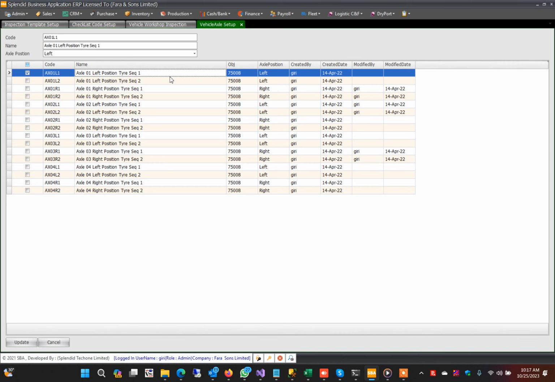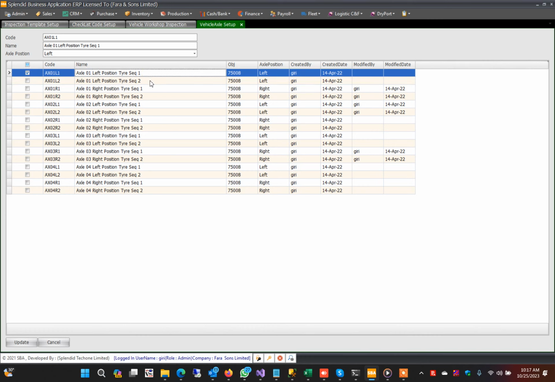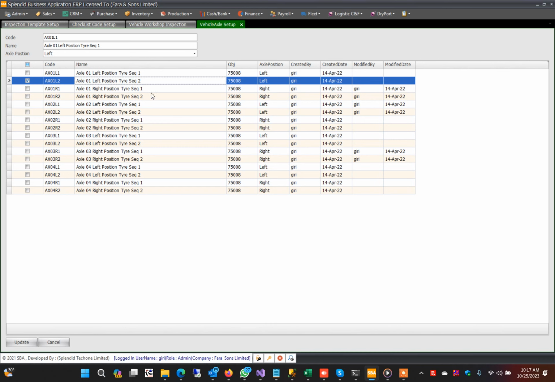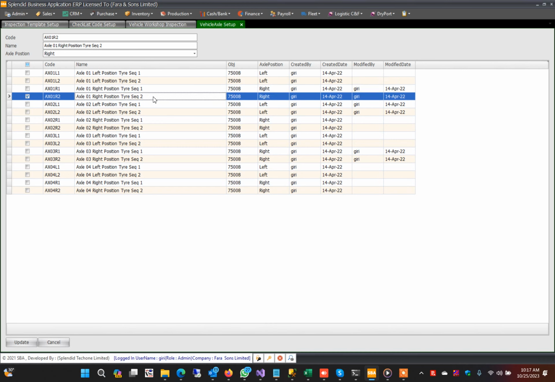You can see here I have created left sequence number 1 and 2. The reason is that on one axle in the left position, sometimes one tire is required and sometimes two tires are required. In the same way, on the right side, sequence number 1 and sequence number 2.